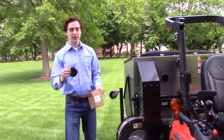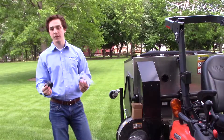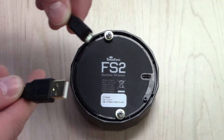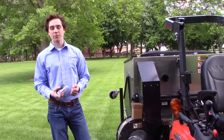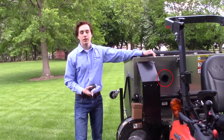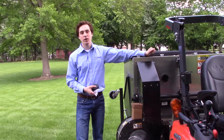Inside you have the FS2 fill sensor and a USB charging cable, which makes it quite easy to charge your fill sensor. There's also a mounting plate and screws included in the box. However, if you purchase a TKV, the mounting plate comes already attached to the TKV so you don't have to worry about that.